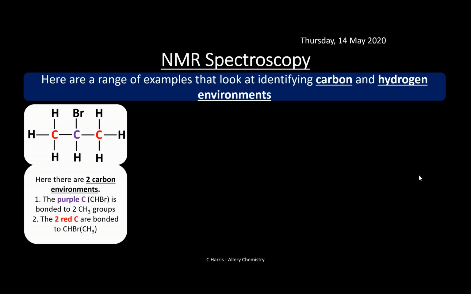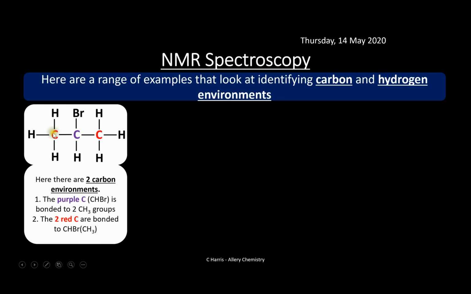So you can see here we've got a molecule, and I've color-coded the carbons to show you where these environments are. So this is a bit like a house, a little bit. You can see here this carbon is in one environment. It is bonded next to a CH3 and a CH3 either side, and it's got a Br and a hydrogen. So we look immediately left and right. Okay, so that's one environment. These ones here are in the same environment, and the reason why, this is what I mean, it's a bit like a house. You've got the end house here, which is next door to a green field. Let's say there's nothing here, and it's next door to this house in the middle, which is CBr.